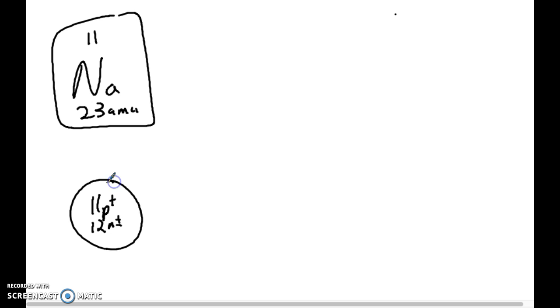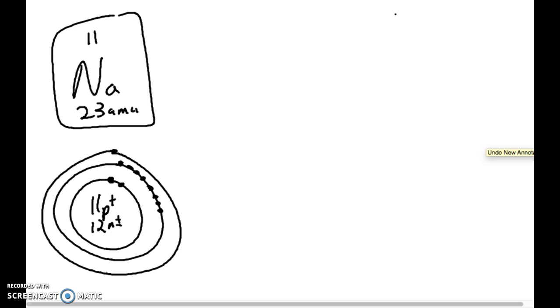First of all, we need to talk about electrons again and atoms and how we draw them and their valence electrons. If we take, for example, sodium, which is element number 11 on the periodic table, we'll draw the atom for that. Since the atomic number is 11 and this is like 23 from the periodic table, we know that there's going to be 11 protons because that's what the atomic number is. We know by subtracting these two, we get 12 neutrons. And in order for this to be a neutral atom, we would have to have 11 electrons to cancel out the 11 protons here.